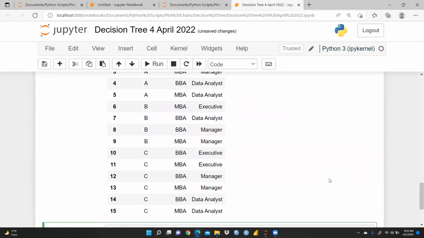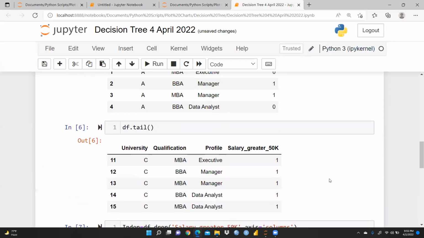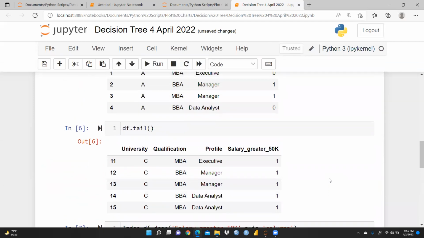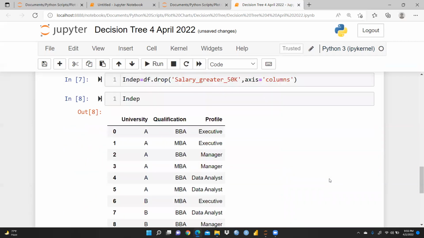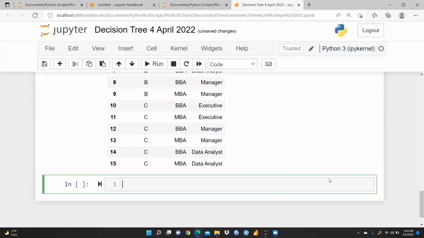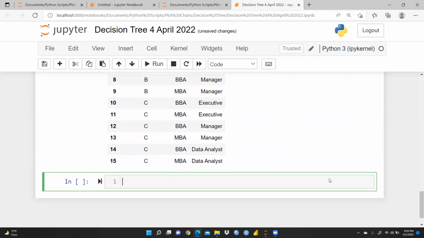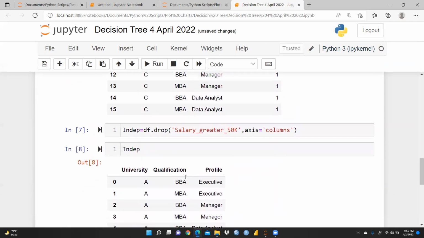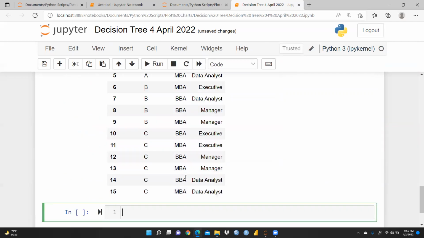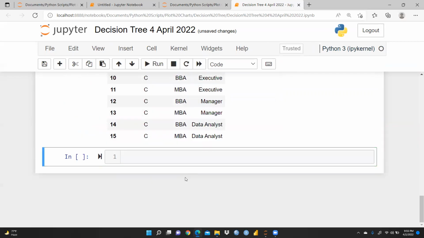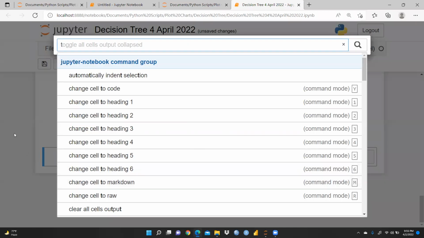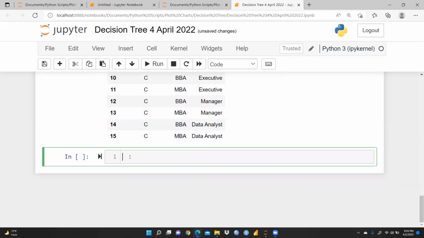You can see this column is dropped. In this data frame, salary greater than 50k was there, but in this data frame you can see this column is removed. Now let me store this particular column, this one, salary greater than 50k, in a new variable.